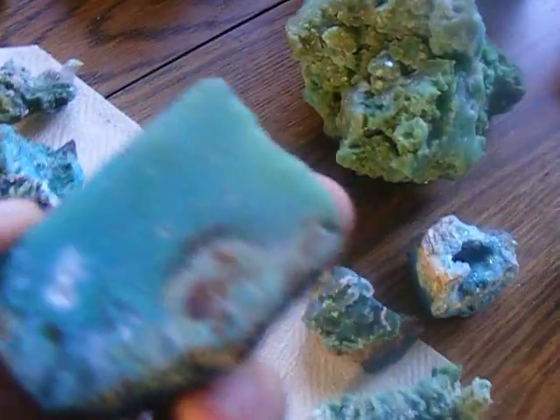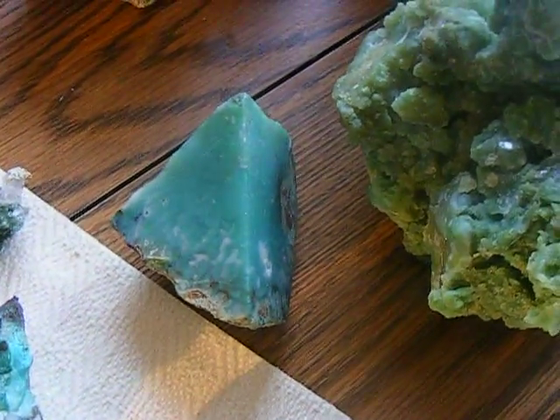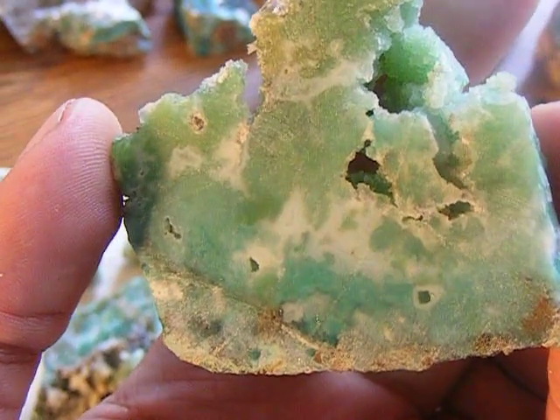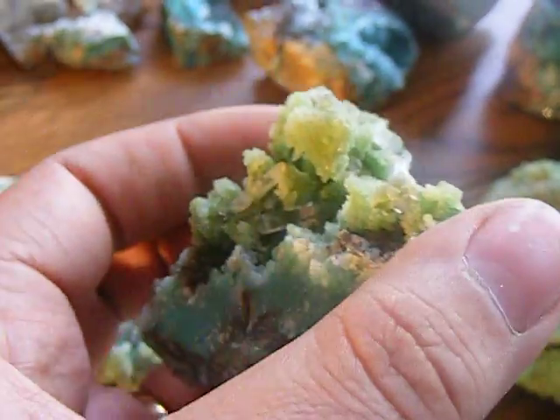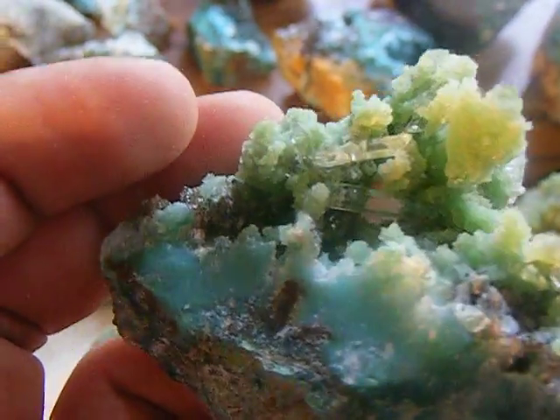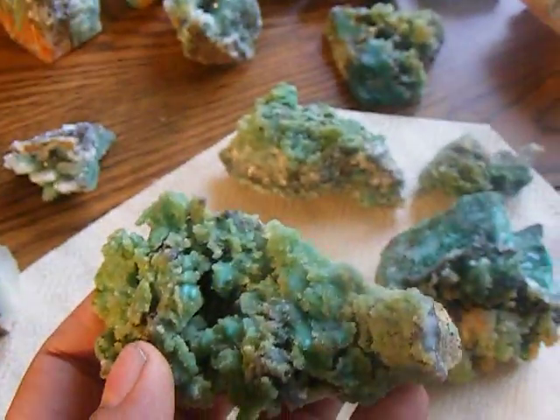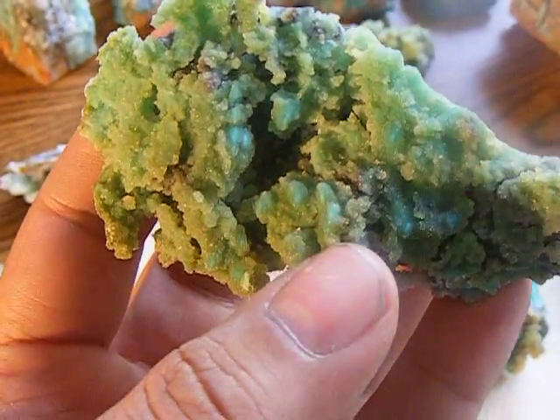Of course the best Chalcedony when you cut it has this really sky blue color and it's just very gemmy. If I hold it up to the light it might not work. Very gemmy, sort of gem silica type stuff. This is actually the top that got cut off of this piece. If you look here you can see those neat Chrysocolla plumes in that agate. See how they formed on the top with some cool clear Selenite crystals on there. Just more of this agatized Chrysocolla stuff. You can see little inclusions of Chrysocolla there in that piece.